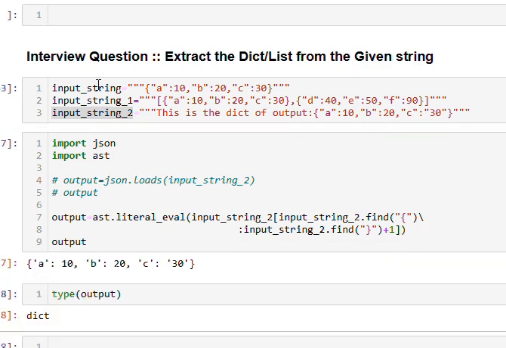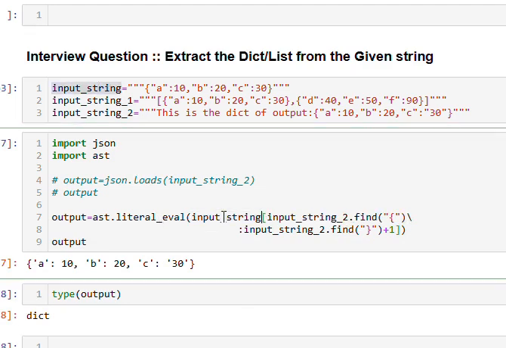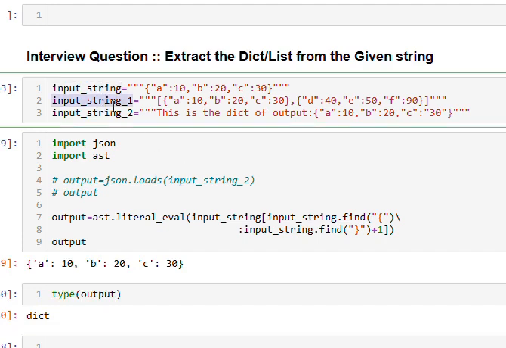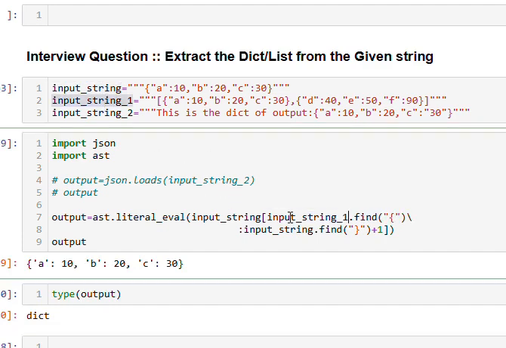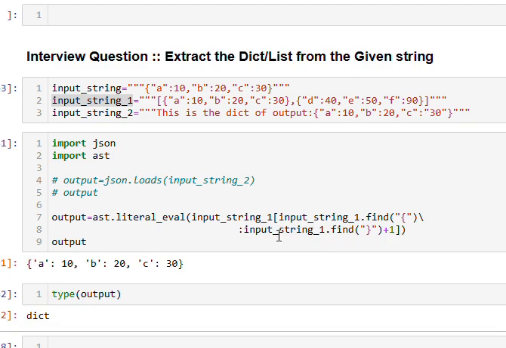Finally, they slice the string to get the exact part that looks like a list, and then use the ast.literal_eval method to safely evaluate the string as a Python expression. The ast.literal_eval function is a safer alternative to eval because it only processes literals. After correctly extracting the list and using ast.literal_eval, the output is stored, and its type is confirmed to be a list by using the type function.